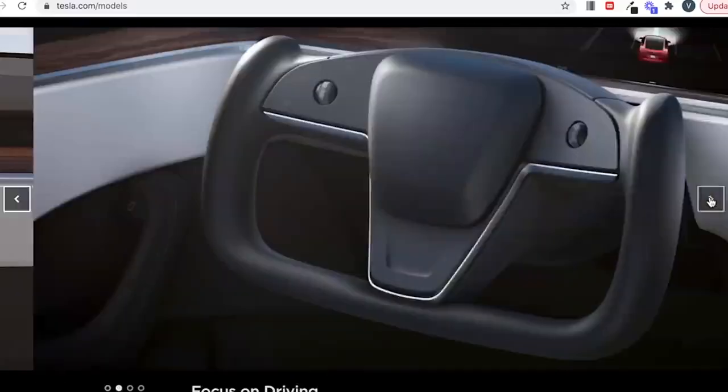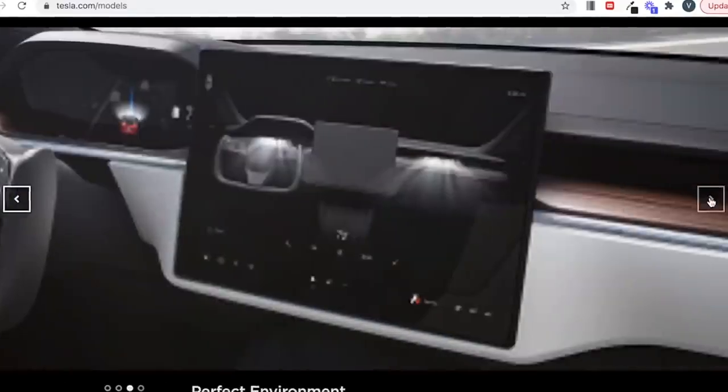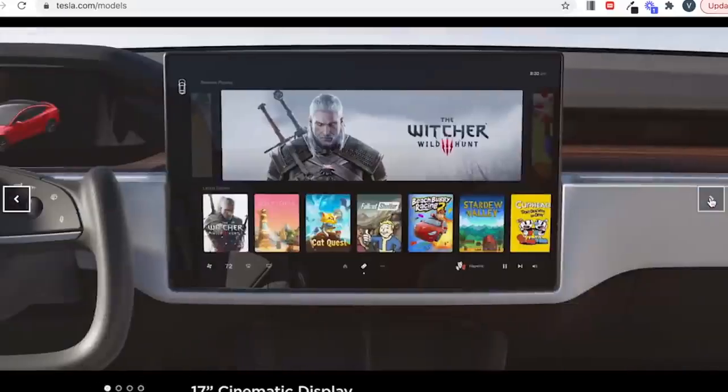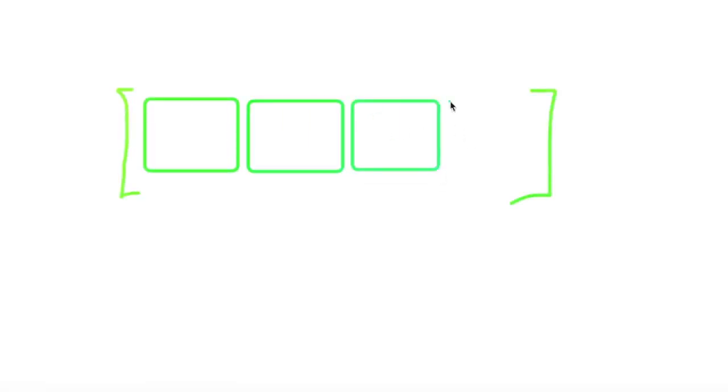Okay, so now we're going to put everything together and we are going to recreate this carousel from the Tesla website. The first thing that we have to do is that we need to problem solve. So we're going to take a blank page and we're going to focus on understanding the logic. So first things first, we already know that we're going to be working with a collection of images for this carousel to work. So the equivalent of that is that we're going to be working with an array of images.